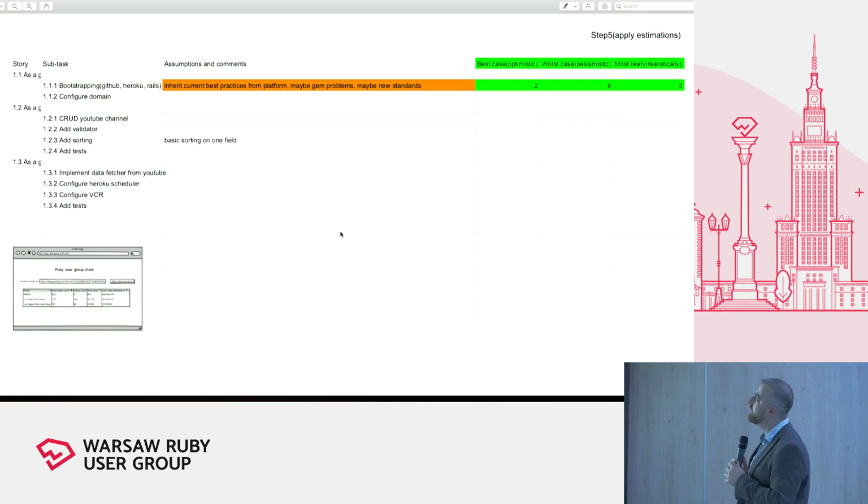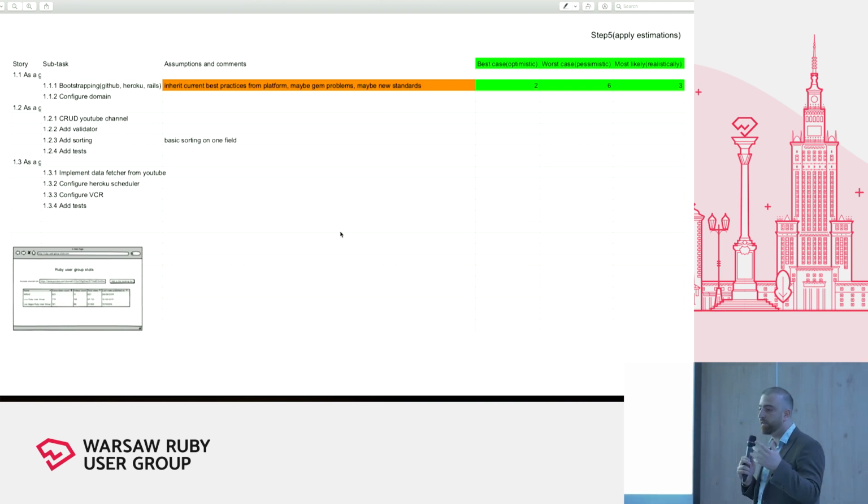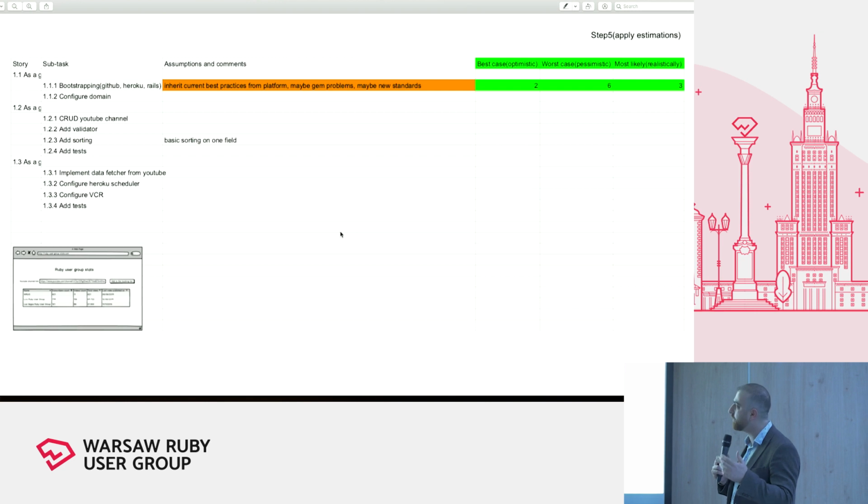So I'm saying, okay, bootstrapping a project, I've done many times, it would take 2 hours, that's it. Optimistically, and everything would go smoothly. But there is another thing, pessimistic thinking. What happens in the platform when I'm inheriting the standards, there are some problems that I'm not aware of because I haven't inherited the process know-how for a long time.